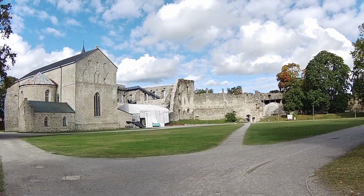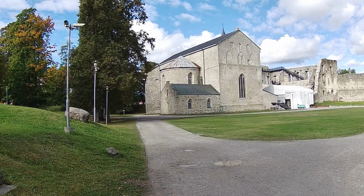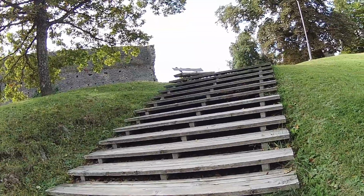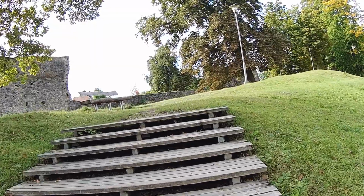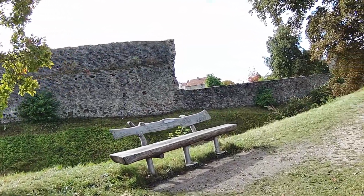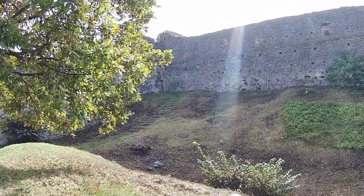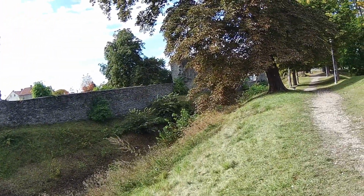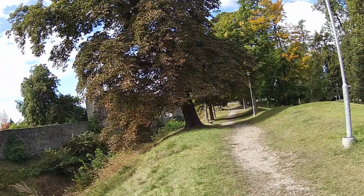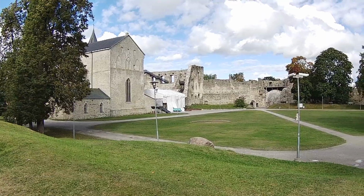And consequently, for the next couple of 100 years, unrepaired, the place really lacked its significance of being a defensive base for the Swedes. It lost its importance as a seat of local authority as well. So, in semi-ruins, it lay here, only for Tsar Peter of Russia, Peter the Great, to take control of northern Estonia and decide, okay, I've pushed the Swedes out, they've left this ruinous castle, let's knock some more of the walls down, shall we? So that's what he chose to do. I can't think why. I really can't think why he decided to do that. Yeah, this is what we've been left with.